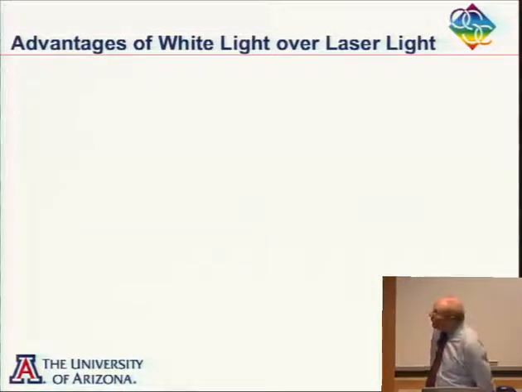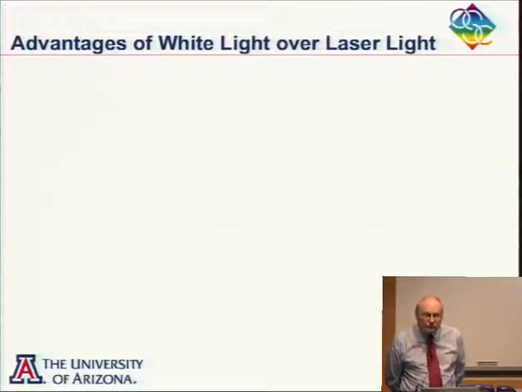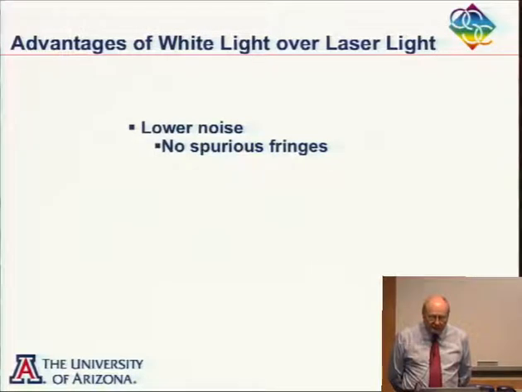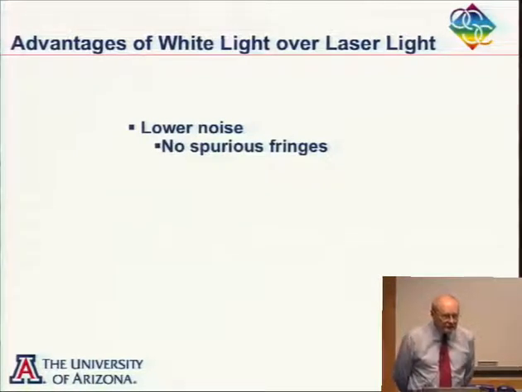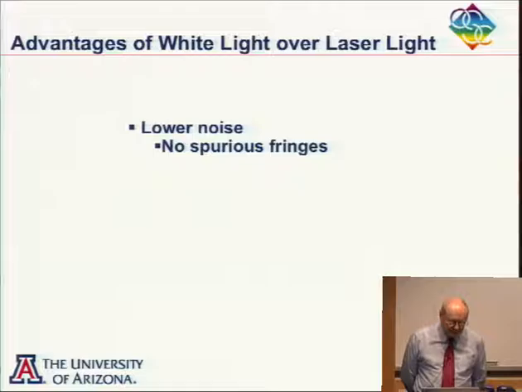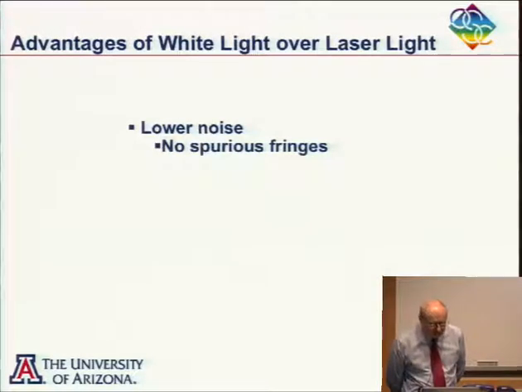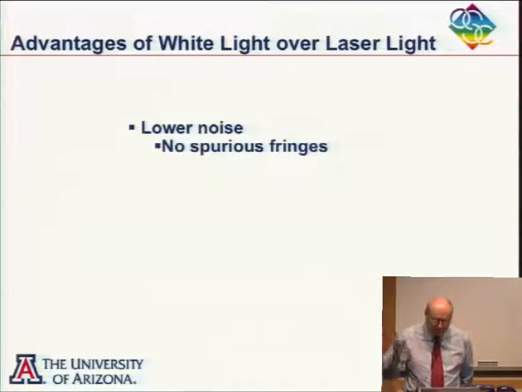So we're going to use a source, although in this case we're going to filter it. People have tried to make these microscopes using lasers, but they don't generally work too well. And the problem is, in a microscope, well, you have a microscope objective which has many elements in it. So you have many surfaces, and you have many chances for reflections that you don't want, and so you get a lot of fringes you don't want. And so with the white light or short coherence length source, you still get these reflections, but you won't get these spurious fringes that I talk about all the time and that I hate.